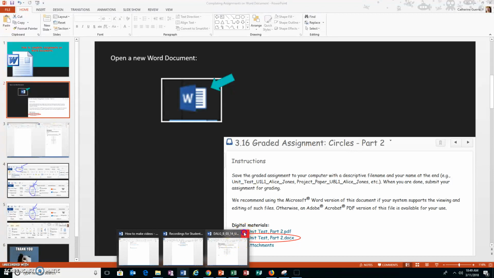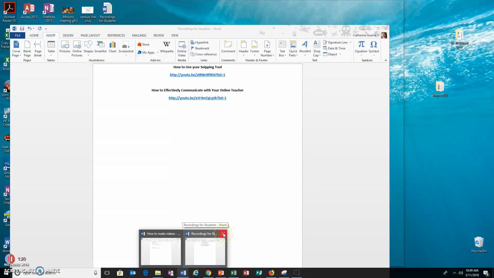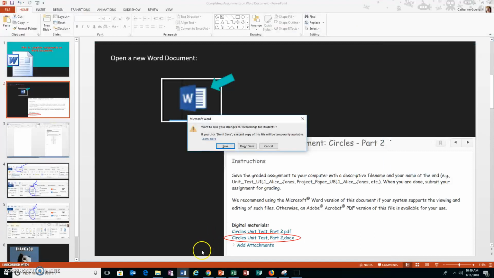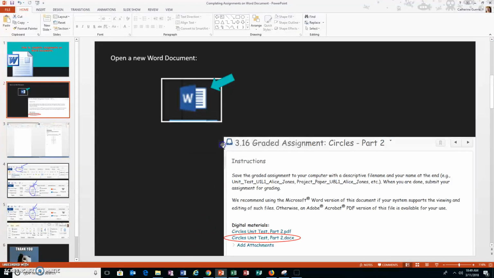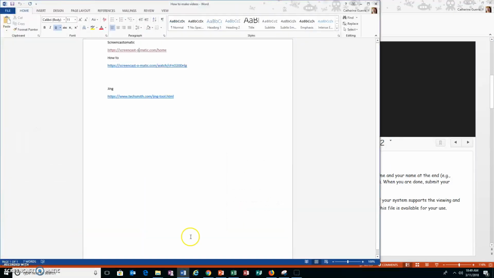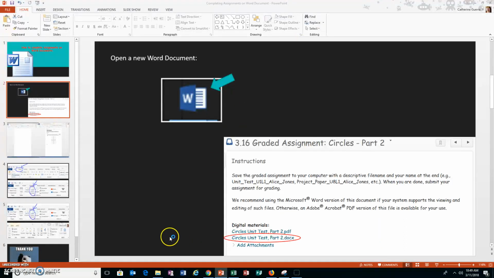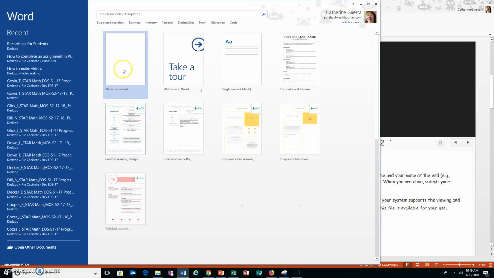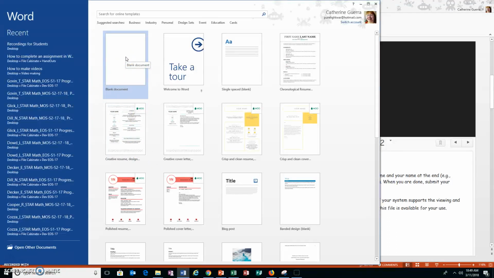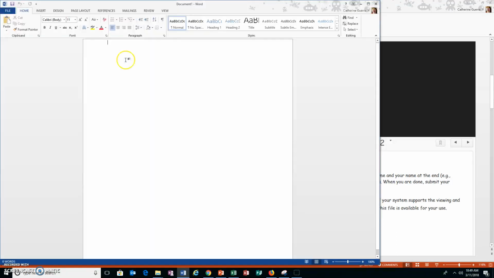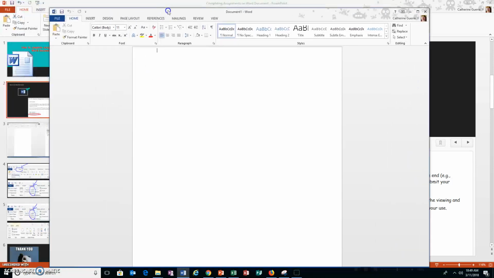If I close all of these out, I'll show you how that works here. So open it up, and then you would just select the blank document, and you'd be ready to go.